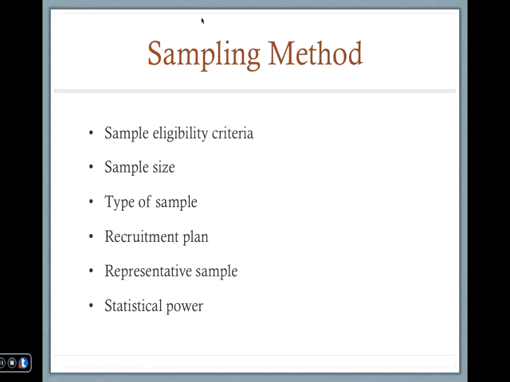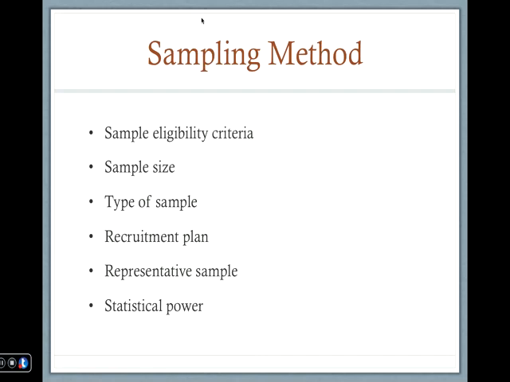In terms of sample size, if I get a sample of 200 or 300 students, that might be very representative of the Polk State College student body population. But if I only get 10 or 15 students, that's not going to be an adequate sample size to reflect the inherent variability of that population. So sample size is very, very important.